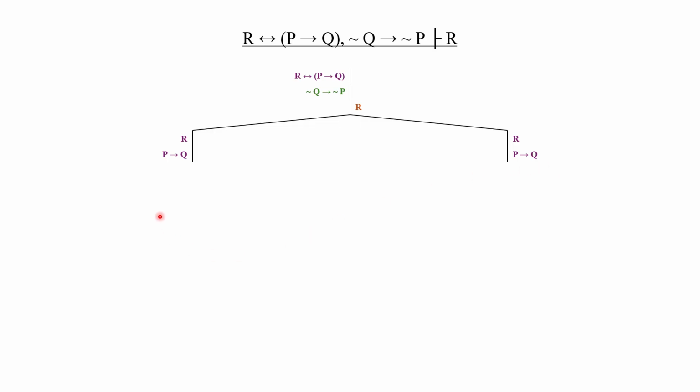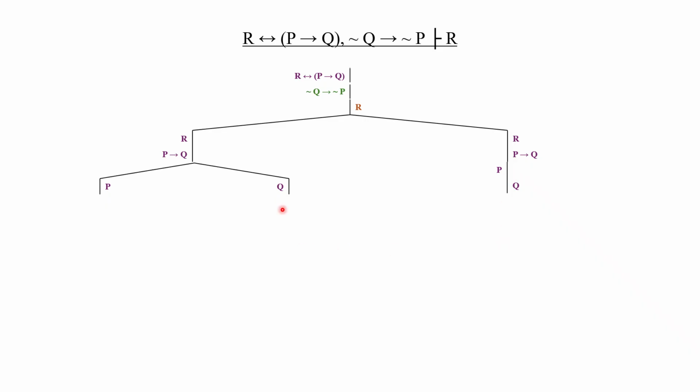Now, looking at this one, where's P arrow Q true? Well, it's where either the left side is false or the right side is true. And then looking over here, where's a P arrow Q false? Well, it's where the P is true and the Q is false, so they'll stack here. So just be careful, if an arrow's on the left-hand side, it branches. If it's on the right-hand side, it stacks.